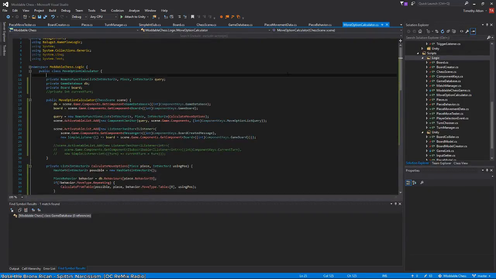So all this does is when we get this message, which is the board created message, it's going to call this and cache the board value for us.